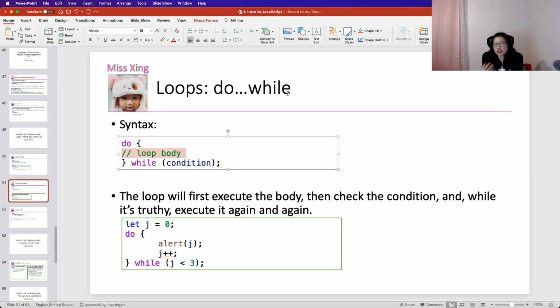But this is a general guideline. If you want to use while to loop over an array, it's also doable. The general guideline is that for is for a limited, known number of loops, and while and do while are for when you don't know. But if you want to do it another way, it's also fine. Just choose the way you like.